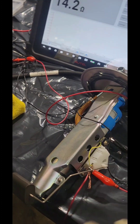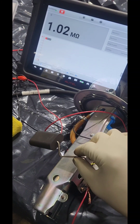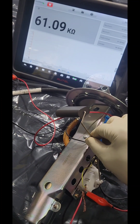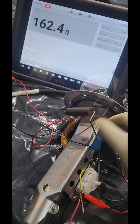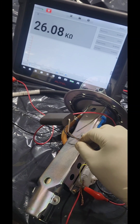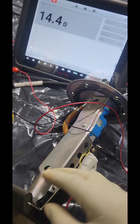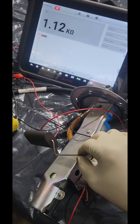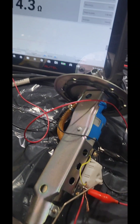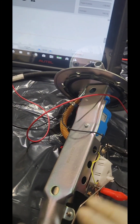Here we've got the old pump and we're going to do a quick test. It's moving — but there's a glitch, and now we have no contact. It doesn't matter what we do, there's no contact right there. We get a little contact at the top, and coming down there's a glitch right in the middle. If you move it fast you get contact, but that means the sensor strip is broken right in the middle. There's no arguing with that — it's pretty crappy. There's nothing we can do about it.